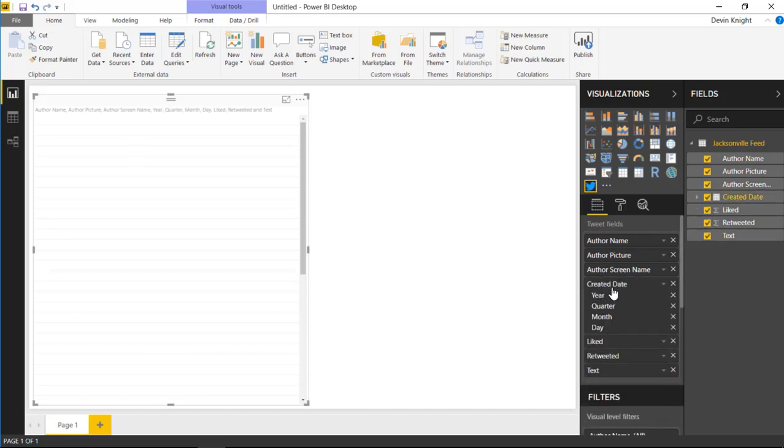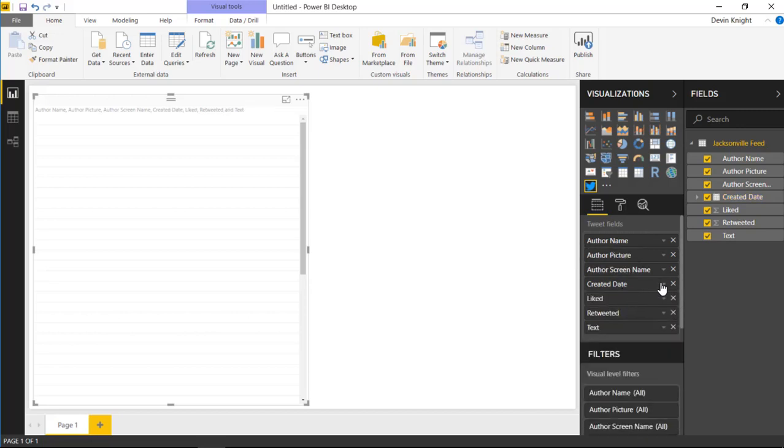And in my scenario here, you'll see that it also put the created date as a hierarchy. I'm actually going to switch it off the hierarchy to just return back the created date by itself. All right, so you can see right now it's not displaying anything, but that's because we actually need to map these fields that we've just selected to the fields that are available in the visual itself.